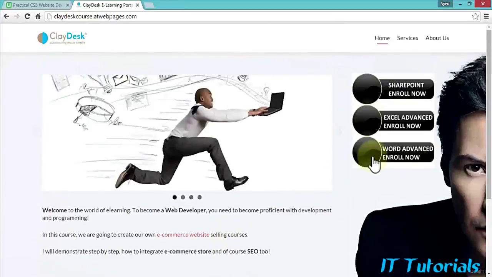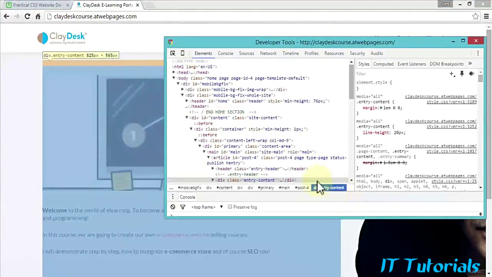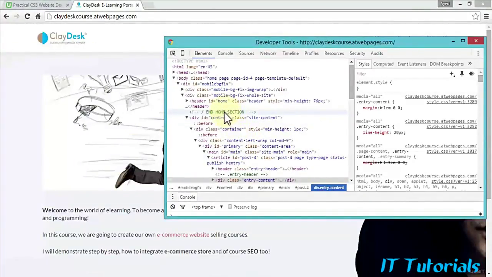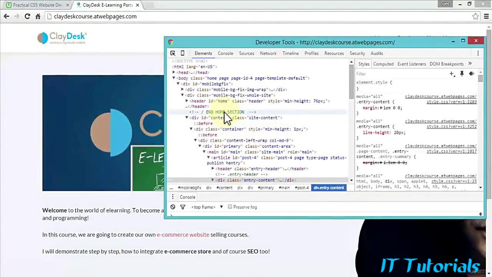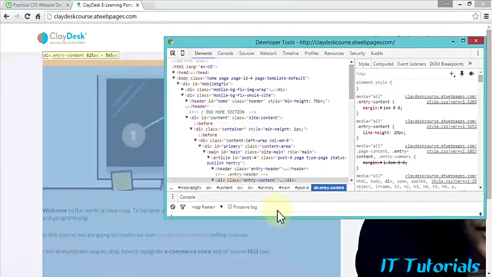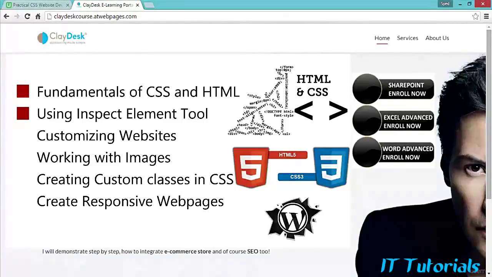We also took a look at the inspect element tool, which allowed us to go behind the scenes and take a look at our various elements on our web page, identify them, and then make the necessary changes using CSS and HTML. And in the last module, I demonstrated how to work with a responsive website. So for instance, if this website needs to be seen on any mobile device or a tablet, it would automatically adjust to display properly on those devices.